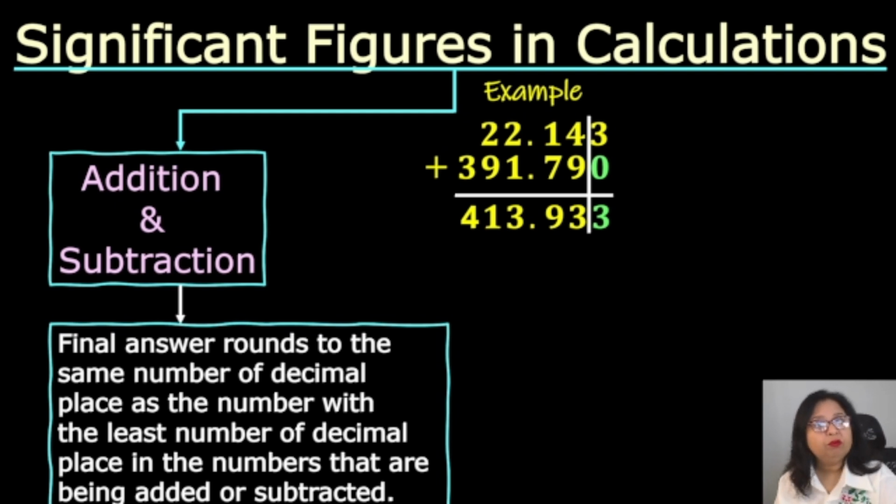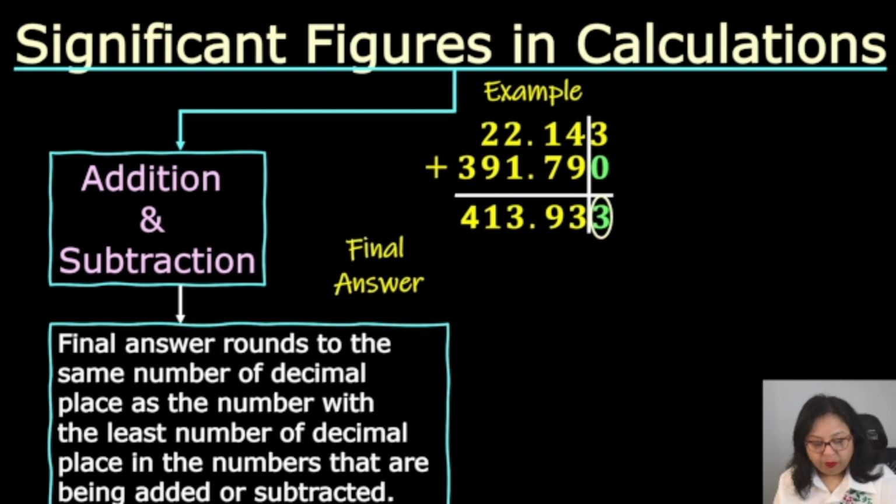So what have I done so far? I'm given two numbers to add. The first number has 3 digits after the decimal, while the second number has only 2 digits after the decimal. So we're going to pretend that there's a 0 at the 1000th place of the second number, which has fewer number of decimal places. And then we're going to go ahead and add these two numbers. After these have been added, we're going to round it off to 2 decimal places. We're going to round it off to 2 digits after the decimal. How do we do that?